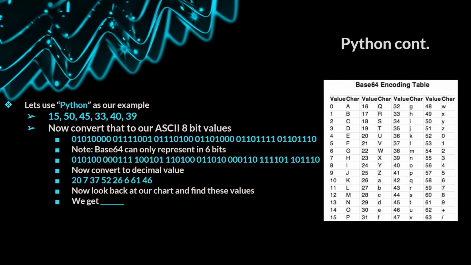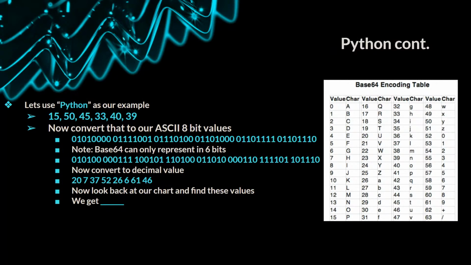So nice, simple. This is where you guys can help me hands-on. You can try this with any example, but for this example, I thought it'd be fitting if I used the word Python. So let's take the word Python for example. If you look at the capital letter P, you go back to the chart on the right, you locate it, you get number 15, and then same thing for Y, you get 50, T, and so on. You spell out Python with the base 64 values.